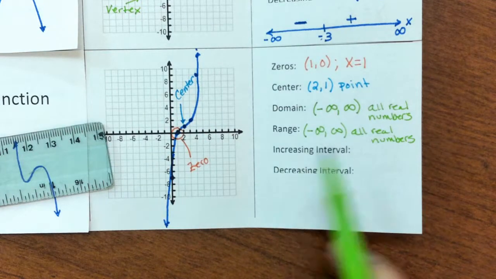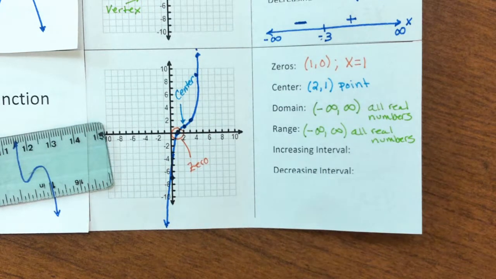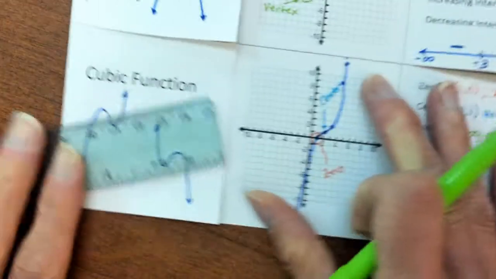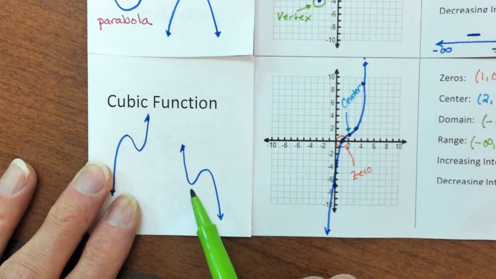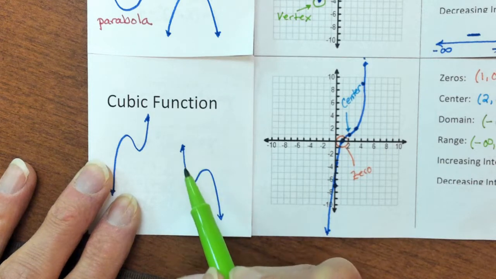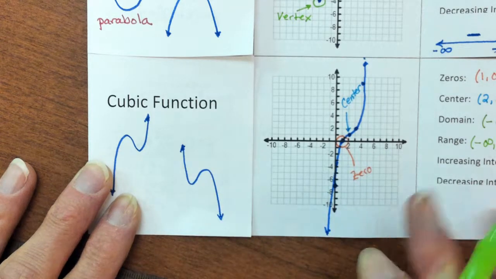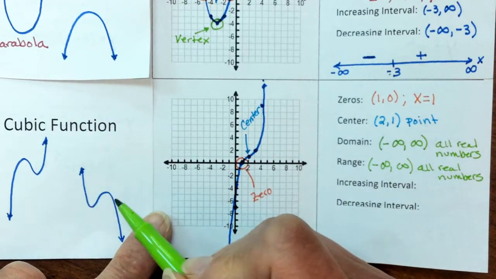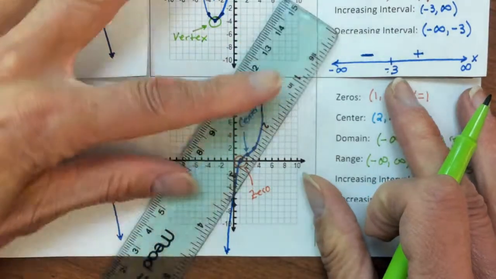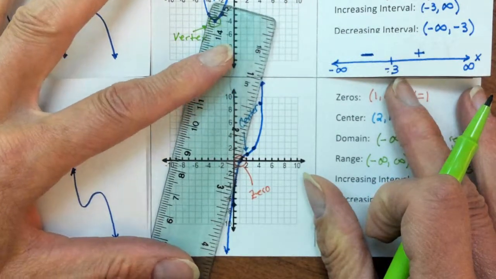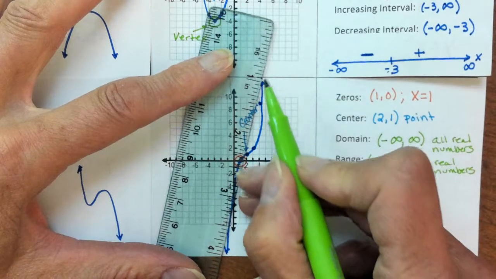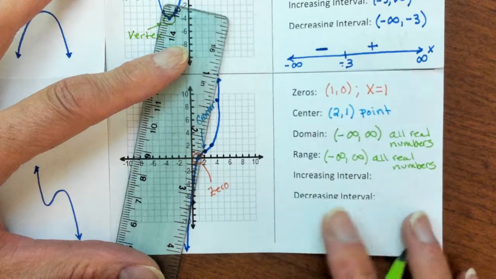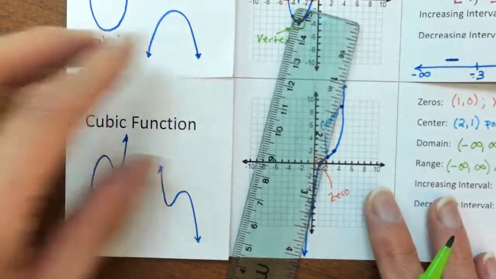Okay, so increasing, decreasing interval. So students sometimes get a little confused in here, and sometimes if it's turned enough, you might have an increasing, decreasing, increasing interval. But in this case, we don't have that big dip. So if I'm just looking at this, if it were a line, from end to end, that looks like a positive slope, yes? So I don't have anything that's decreasing. I'll give you an example.